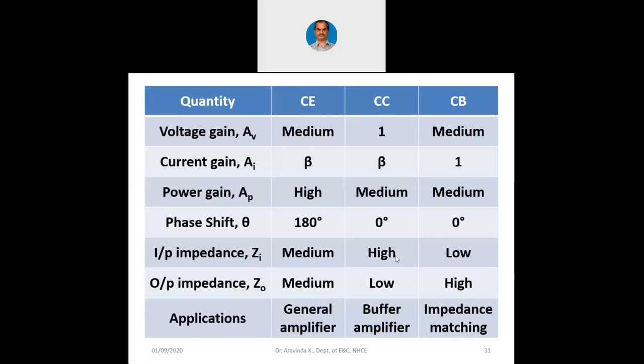But you can see, in the common collector, input impedance is very high, output impedance is very low. This is what we wanted, no? I'll annotate now. So, we are going to use common emitter for voltage gain, and we are going to use common collector for high input impedance and low output impedance. In between, we are going to connect many stages of common emitter for getting a high gain, so that we will have a high voltage gain also, and we will have a high input impedance also, we will have a low output impedance also. That is called as multi-stage amplification.